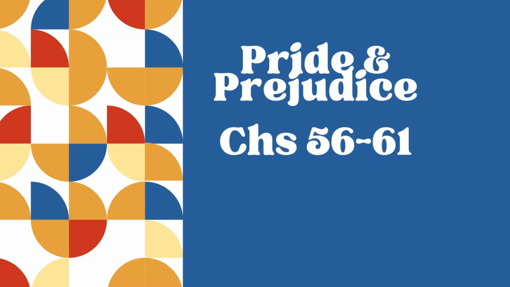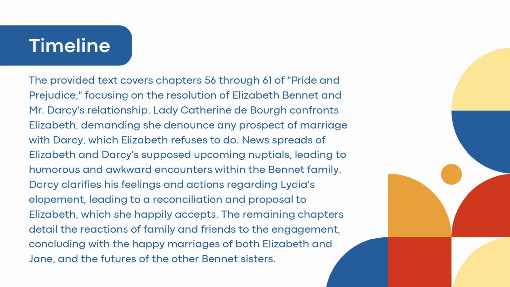Back to Jane Austen we go, but this time we're really digging into Pride and Prejudice, chapters 56 through 61. Oh, things get interesting. For sure, big time. And we've got excerpts focusing on Elizabeth, Mr. Darcy, and of course, how could we forget Lady Catherine de Bourgh? She's quite a character. Oh, absolutely.